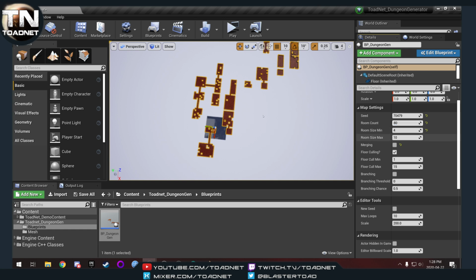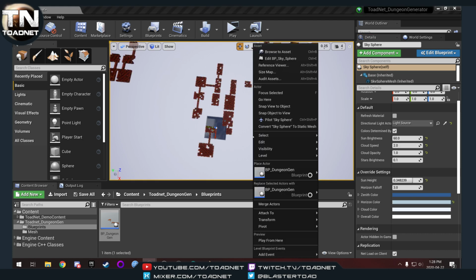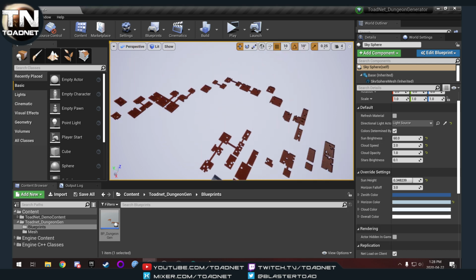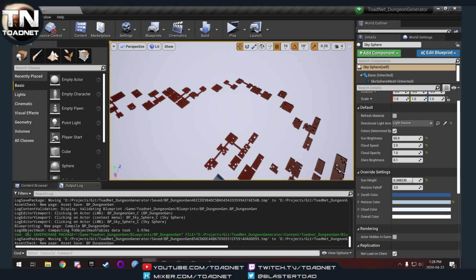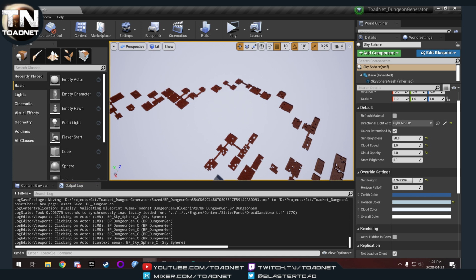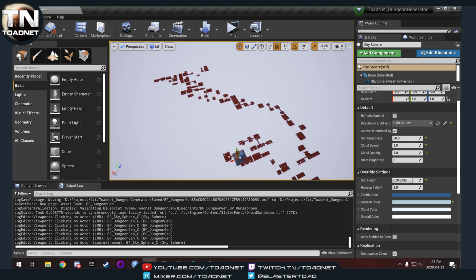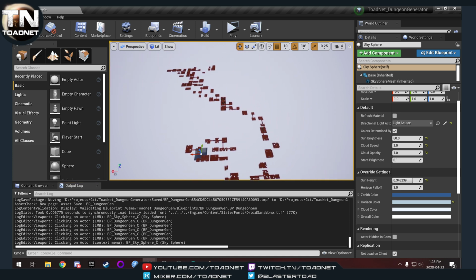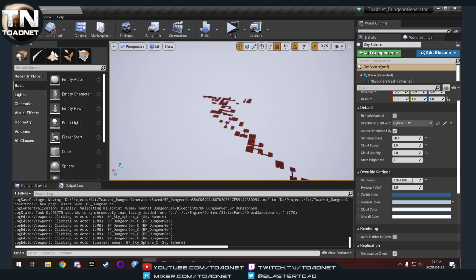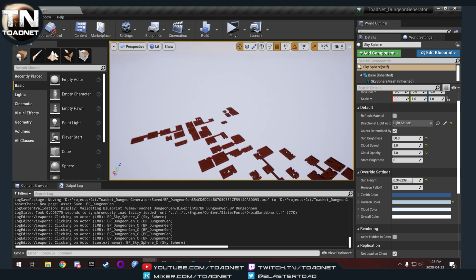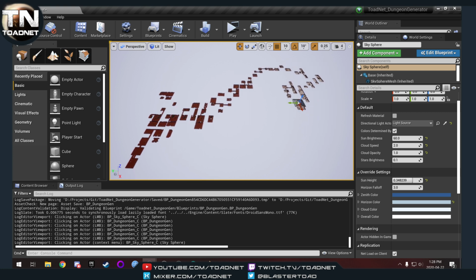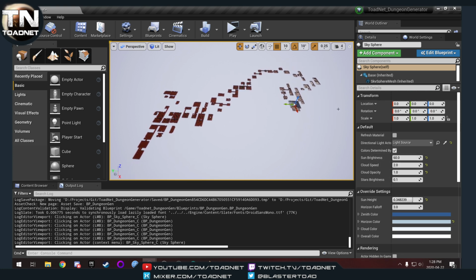How long is this going to freeze up for? Did I just break it going too high? Too soon? Nope, there we go. Didn't take that long. Did it give me any infinite loop errors? It did not. Beautiful. So we can generate 80 tiles easy enough, and we've got some corridors going between them.